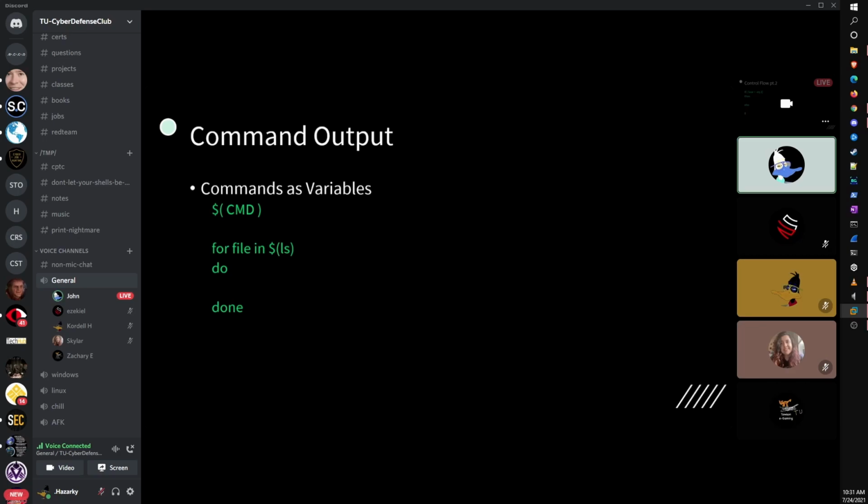So you can use all that to your advantage. You can also compare the outputs of commands, or another way to pipe one command into another. You can nest it, so to speak. So for example, I have this ls command here. I could nest another command. Like I could say, oh yeah, cat this text file, and then use that text file as the arguments for the ls command.